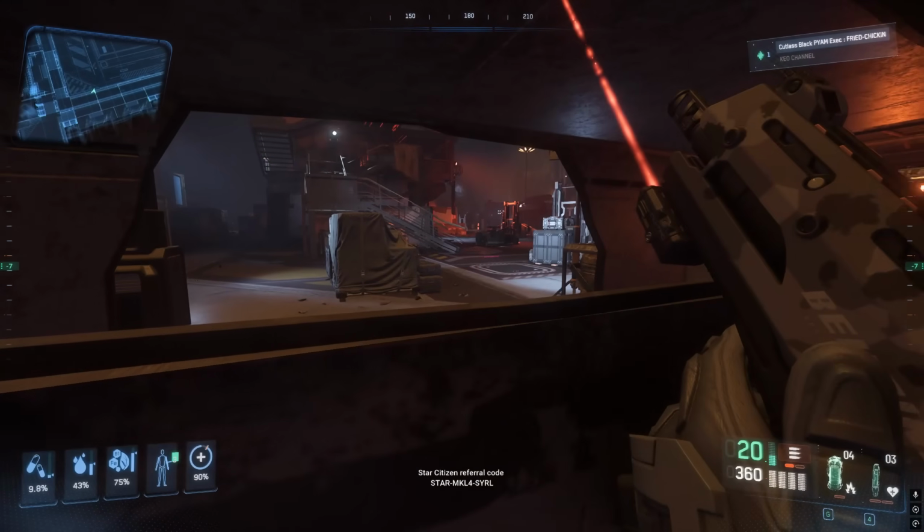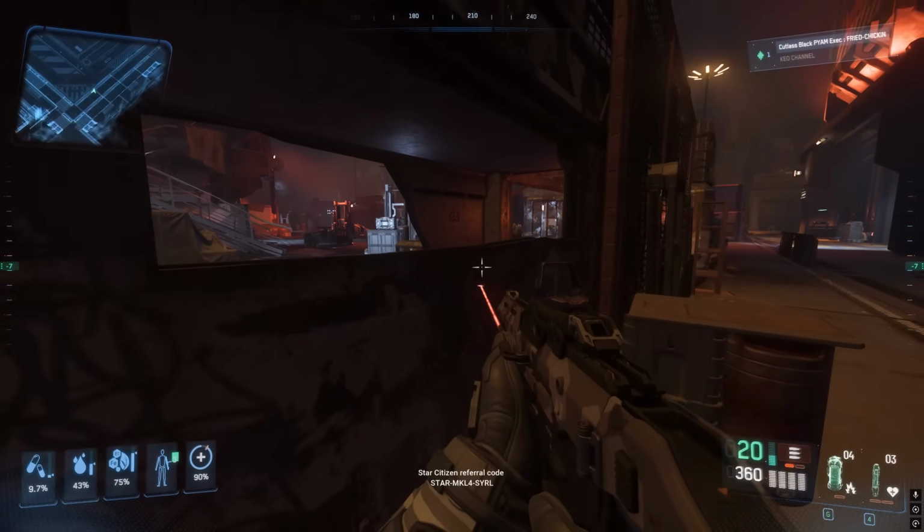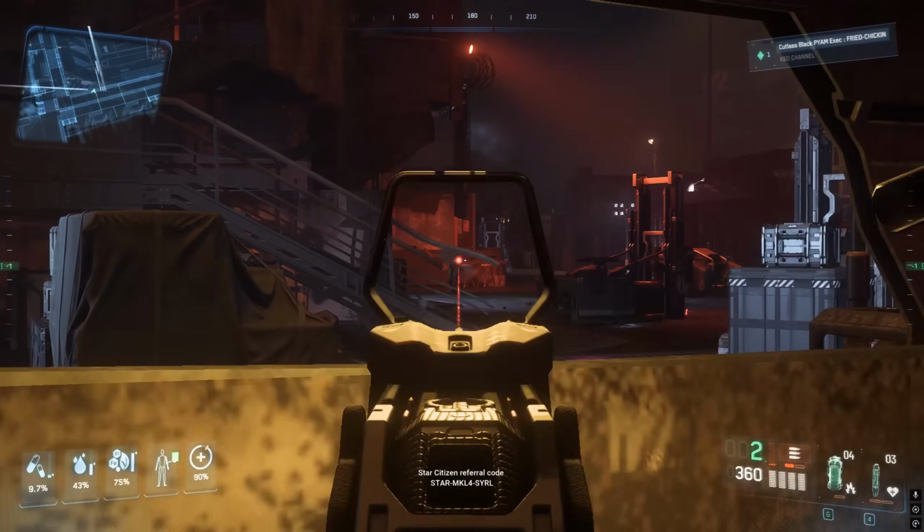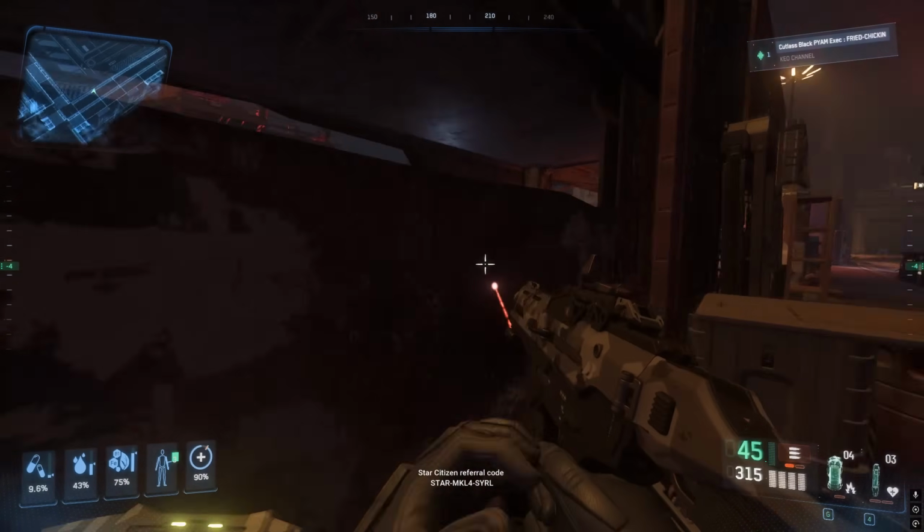When it comes to Ghost Arena, you're going to get a little bit of everything. You're going to get quantum drives, coolers, shields, FPS weapons, and a bunch of other stuff that you can find lurking around in the shadows.